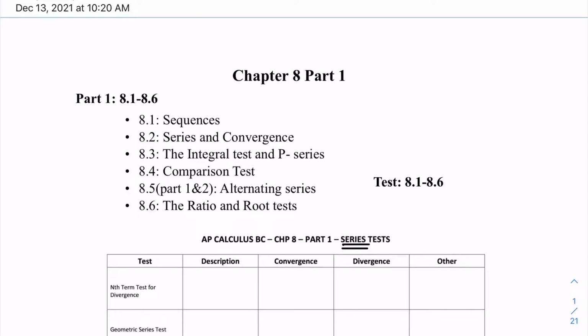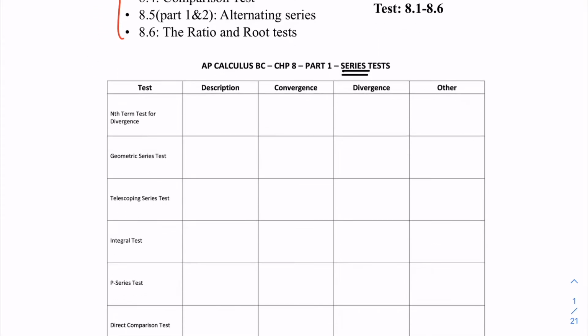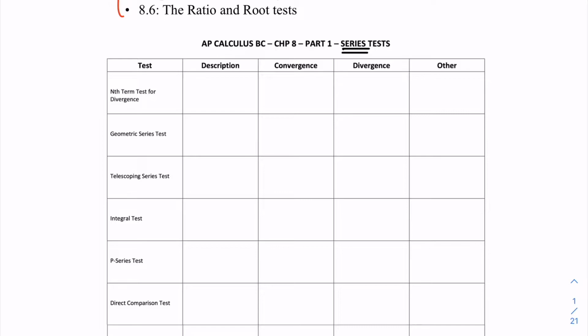Today we are going to start chapter 8. In chapter 8, we are going to talk about sequence and series. 8.1 is about sequences, and all the rest are the tests for the convergence and divergence of series. So after each lesson, you can put the test for convergence or divergence into this table.